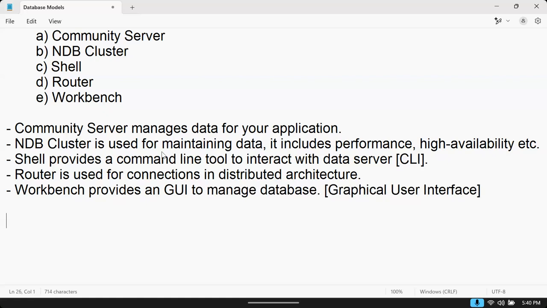It provides a GUI, a graphical user interface.